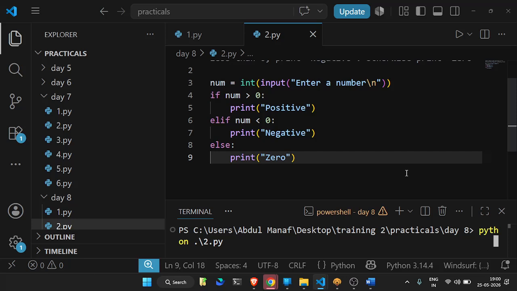Now let's take an example. If I enter 0 in the terminal, tell me which lines will execute. Line number 3 executes. 4 will execute. My question is, what is the output of line 4? True or false? False. Does 5 execute? No. Does 6 execute? What will be the output? False. So does line number 7 execute? No. Does 8 execute? Does 9 execute? Good. Okay. Let me run this.